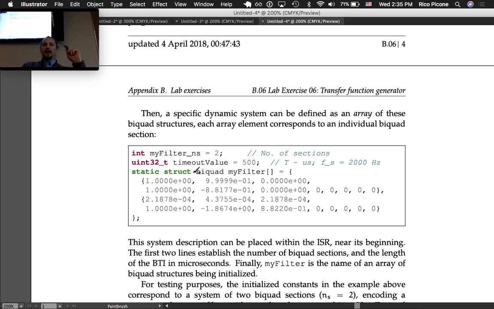And then you can specify this biquad filter. So my filter is, we specify one biquad and then specify another biquad. So that would define our third order system.